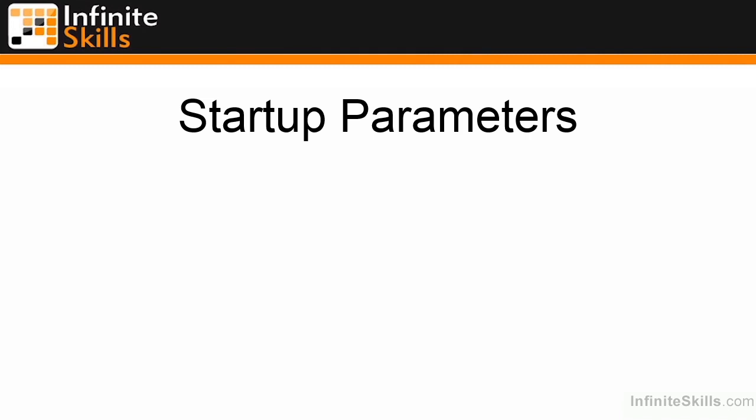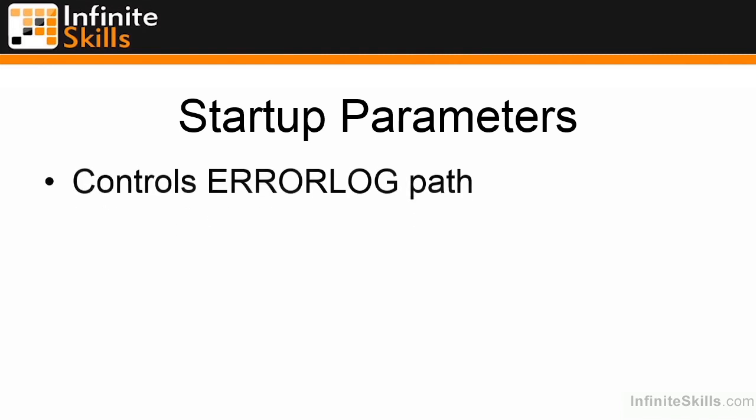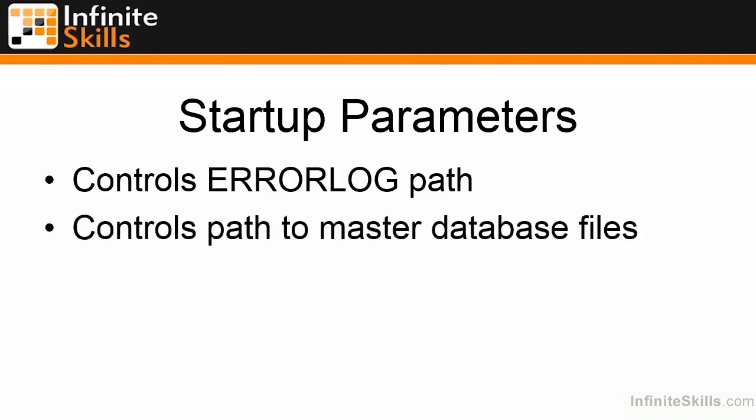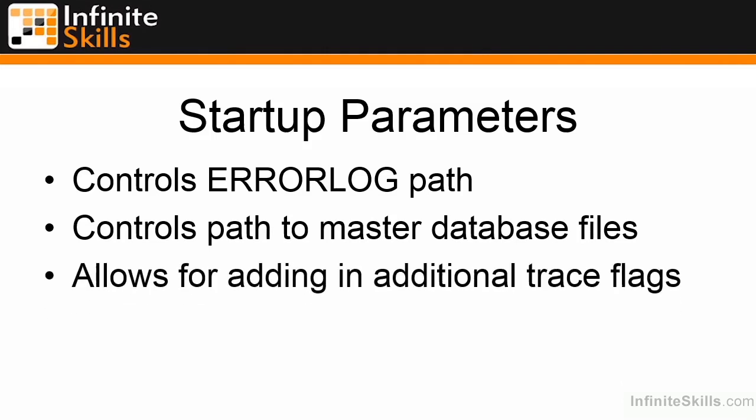We can set the startup parameters of the SQL Server engine as well. SQL Server doesn't keep all its settings in the master database, only most of them. Things that it needs to know before the database can be started, like where the master database is, are found within the SQL Server Configuration Manager, which stores them in the registry. This controls things like the error log and the path to the master database files. This also gives us the ability to add in additional trace flags should we need to get different configurations of the database engine available to us.